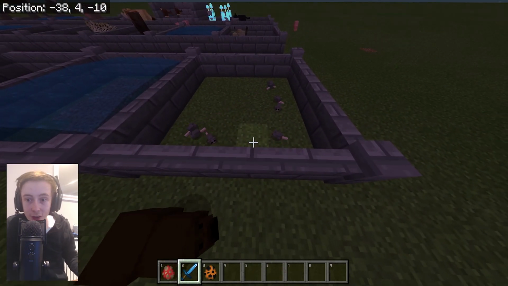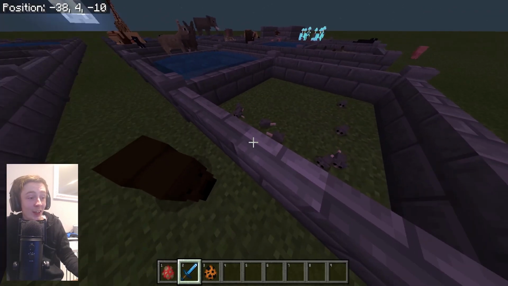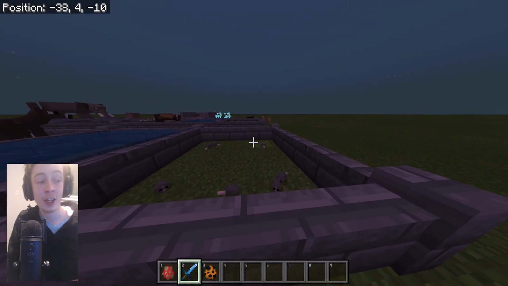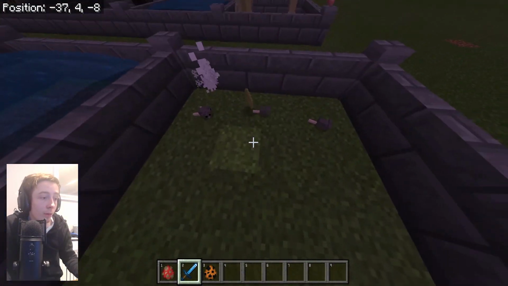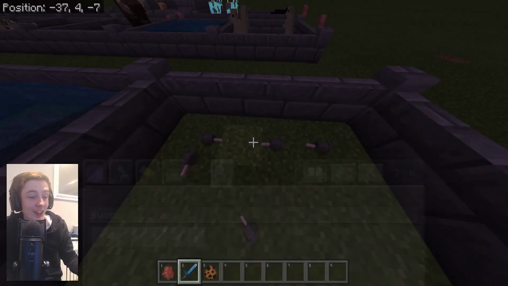We've got mice. Now these guys are so cute. Look at them. They are tiny. Teeny tiny little mice. These are really cool. They spawn everywhere, all over the world naturally. I don't think they drop anything or serve any purpose at all. Oh, they actually do drop something. They drop stinky cheese. That's quite cool, actually.